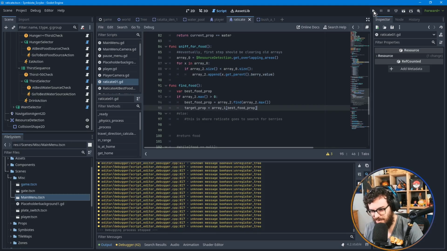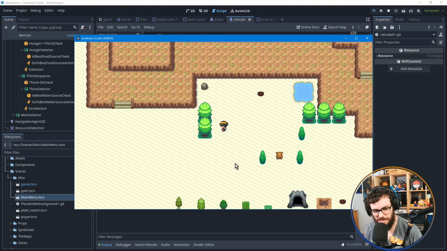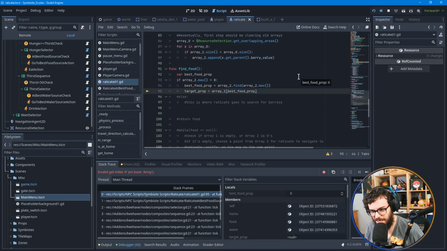Oh my God. Okay, so I guess we'll try this and maybe it'll function now. After 5 seconds, Raticate should get hungry. And he's surrounded by bushes, so he should be able to just target what he wants. Nope. Okay, what did I do? Invalid get index 0 on base array. Okay, so I already messed up.